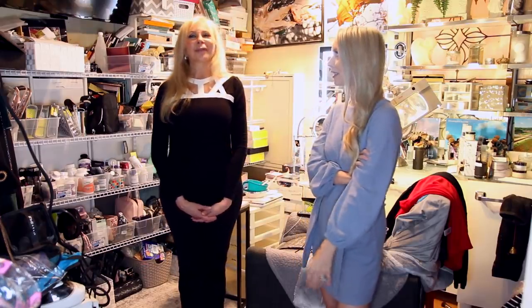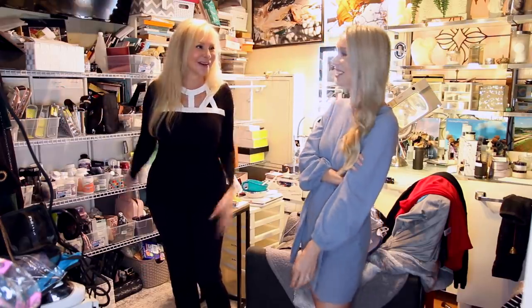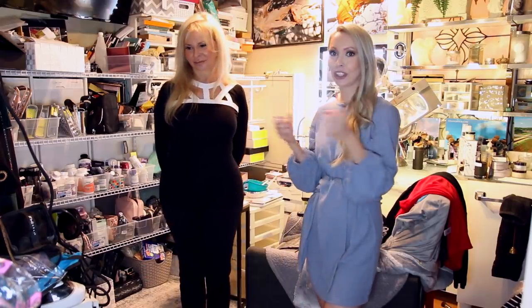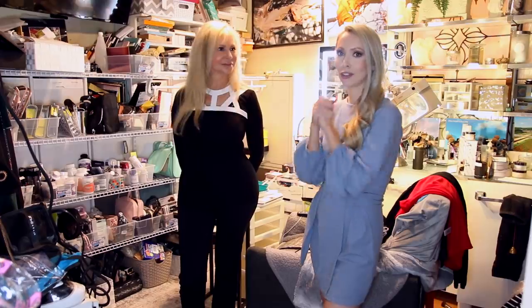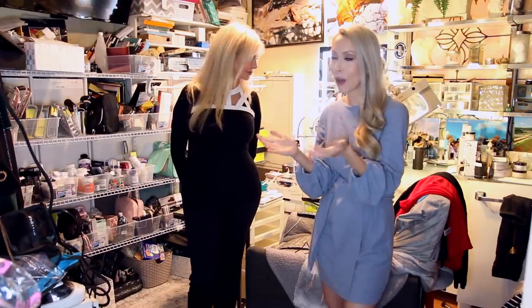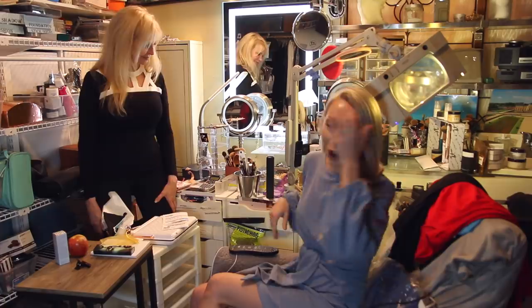So what is your vision or goal for this space? I would like this to be minimalist with maximum stuff. Is that possible? So the goal is we're going to go through here, get the best of the best — your top favorite, can't-live-without makeup, clothing, shoes, purses. Phase one, we're going to declutter. Phase two, we're going to reorganize.